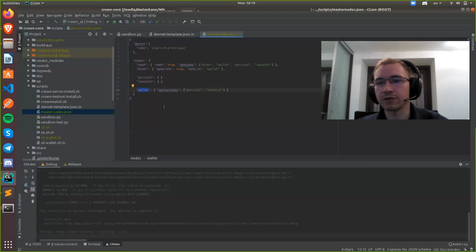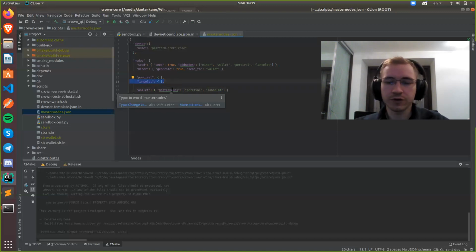But if you're just recreating the structure of a standard network, you have a wallet, and you have a bunch of masternodes that are connected to this wallet. You're simply going to type the masternodes that are connected to this wallet and their names. You can have other wallets, other masternodes, but you need to make sure you have a powerful machine to run all those nodes, because the masternodes will generate blocks, and all the full nodes will use a lot of RAM. Okay, so for a basic testnet, actually 4 nodes is enough.